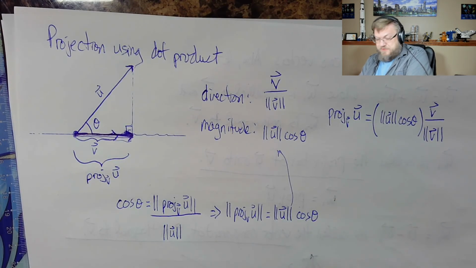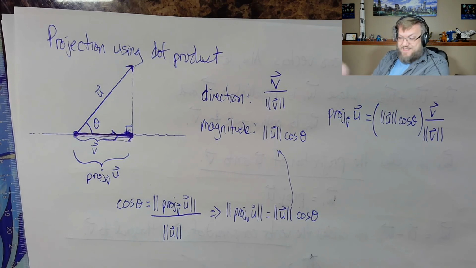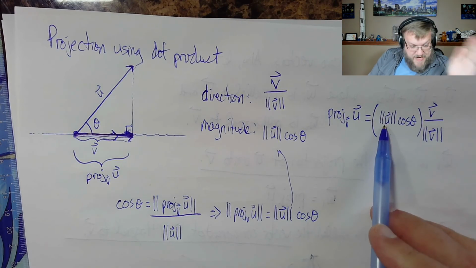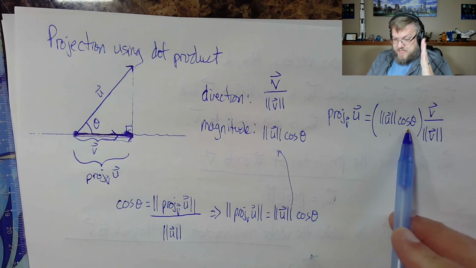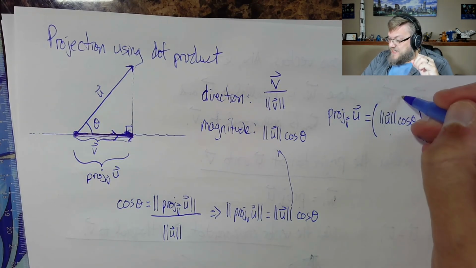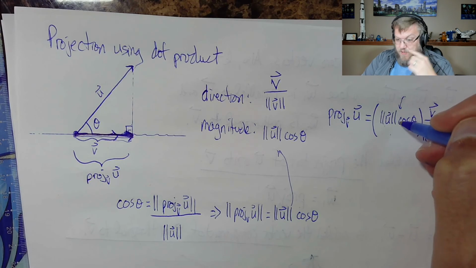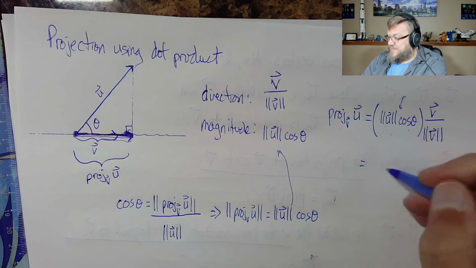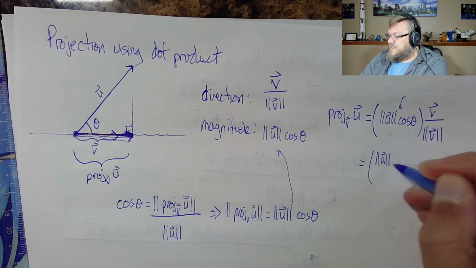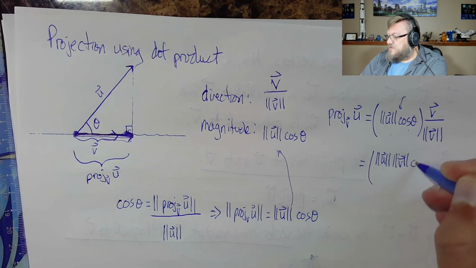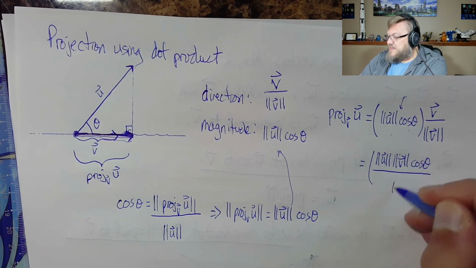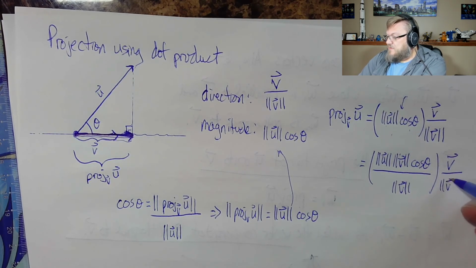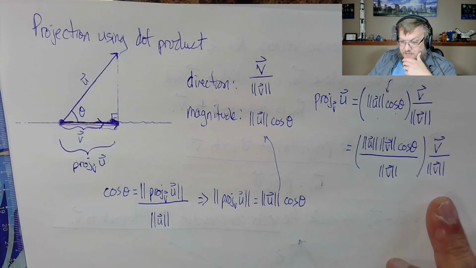Now that's not one that we use very often because we like to get the dot product happening here. This is so close to the dot product. It's the magnitude of u times the cosine of theta. I really wish this had a magnitude of v right here. Well, let's make that true. I'm going to multiply the top and bottom by magnitude of v. So I'm going to get magnitude of u times magnitude of v times the cosine of theta divided by the magnitude of v, multiplied by the vector v divided by the magnitude of v. See that? Why did I do that?